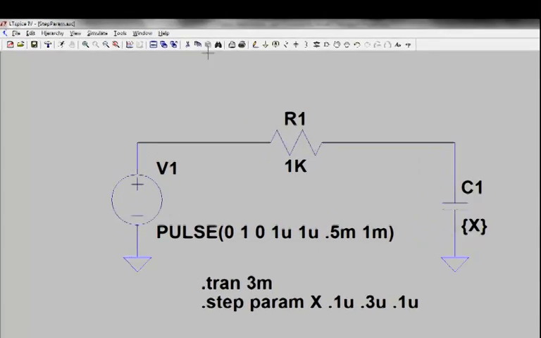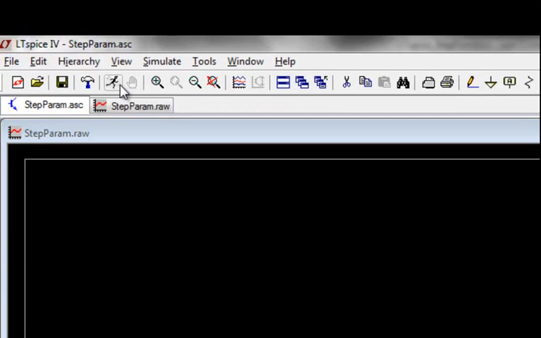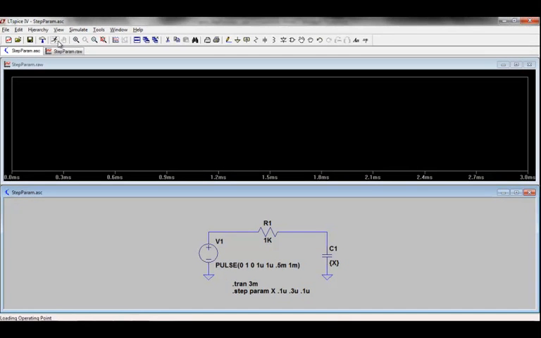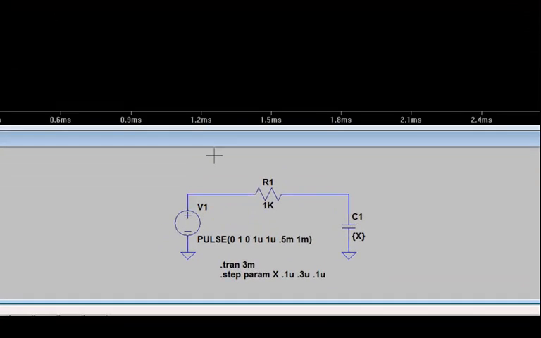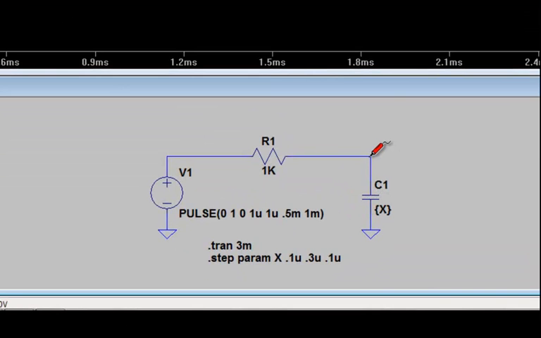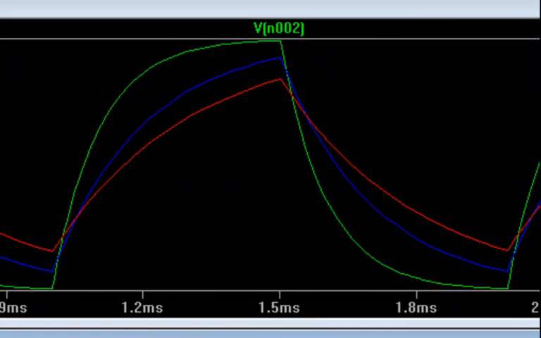The last step is to select Run from the toolbar to run your simulation. LTSpice will run a single simulation that will sweep across the range of values you have specified in the dot step command. To display your results, you can click on a node for the voltage or component for the current, and LTSpice will display each result for each step side by side so you can do an easy comparison.